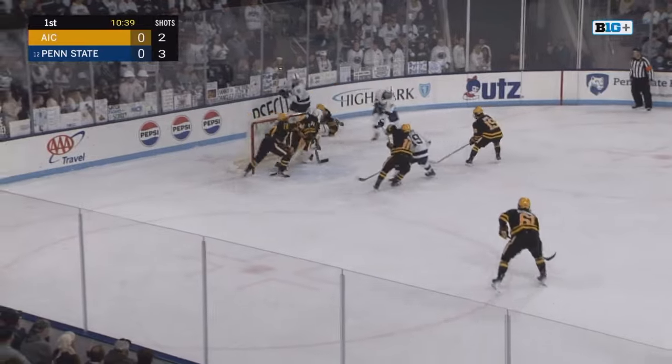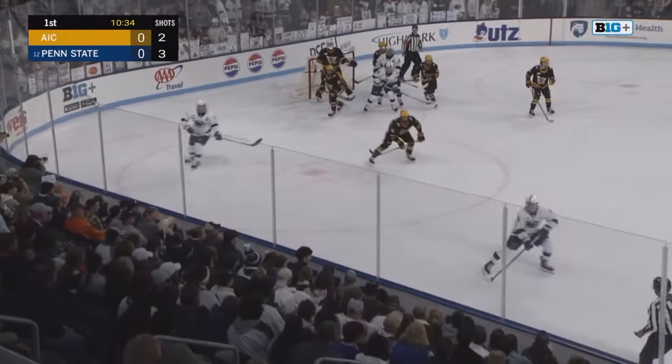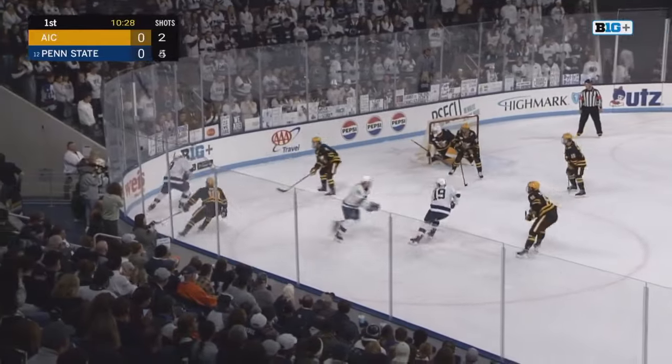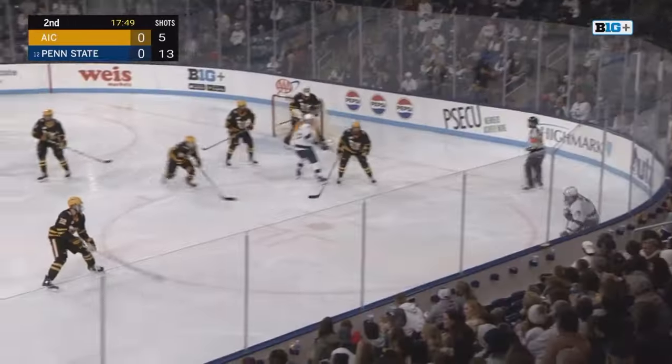Now Sarlo with it behind the net of Wallstrom. Lampa, a quick shot, turned around, puck loose out in front. Mack has it now at the blue line. Gives it up to Lampa. Lampa to Dowiak. One-timer. Save made. Lampa goes and collects it. Another save. Tough angle. Stopped by Wallstrom.